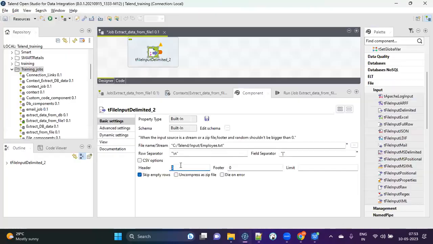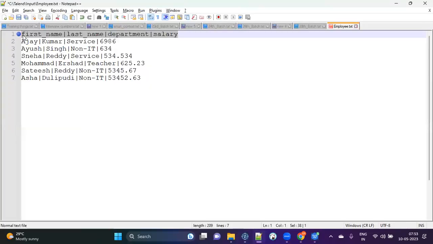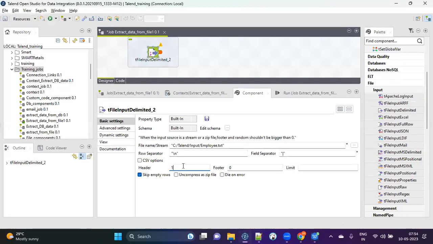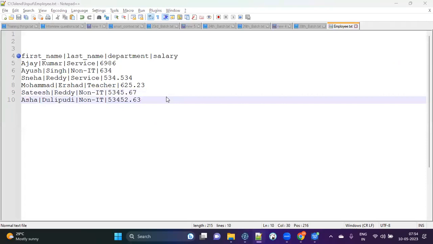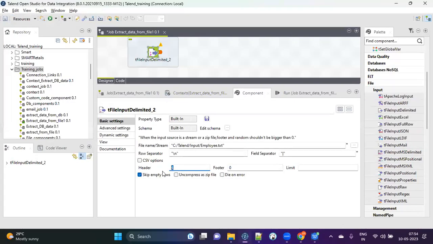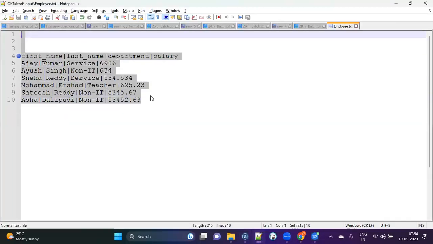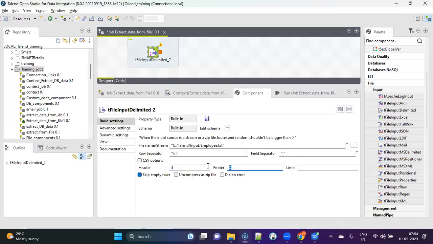So I have one row as the header, so that's why I have to give here the first row as the header. Let's say if my file is like this, then what happens? The fourth row is my header. So I'll have to give 4 here. Everyone understanding that, please? Yes. Right now in my file, I don't have a footer, and in 99% of the files, you are never going to have a footer. So we will just keep the footer as 0, whatever it is by default. We are not going to change it.